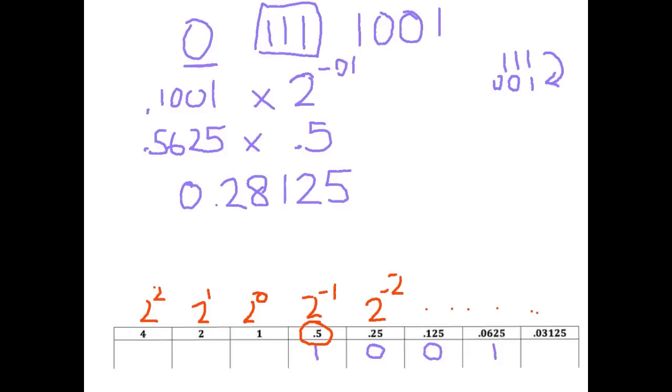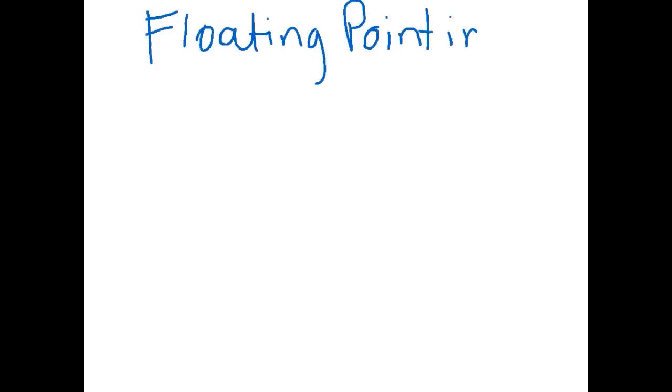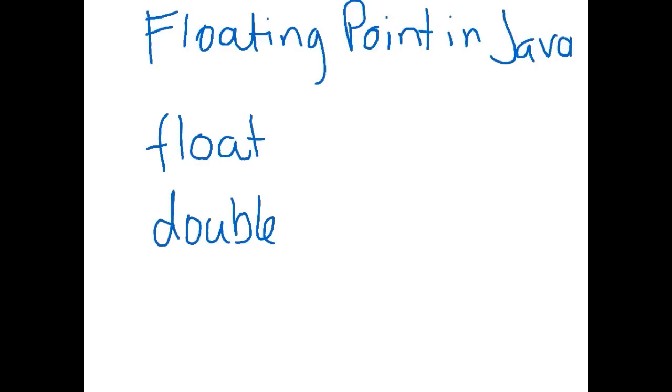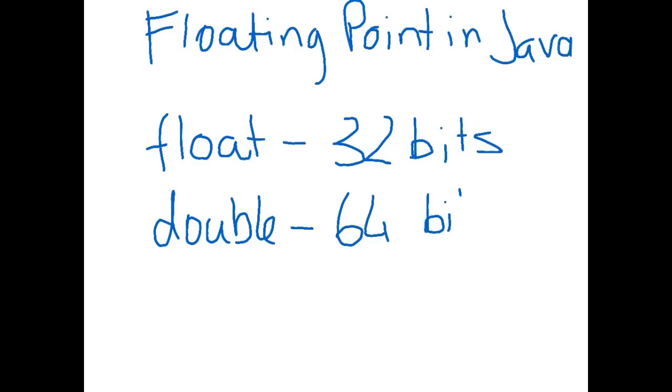Now, I just want to mention that in these examples, I've used an 8-bit word for representing these floating point numbers. But in reality, you wouldn't actually use 8 bits. You'd use a lot more than that, because using 8 bits, we actually can't cover very many numbers. So as an example, let's talk about Java. Java has, for floating point numbers, two data types. We've got float and we've got double. They are the two that are used in Java for storing floating point numbers. Now a float will use 32 bits of information, and a double will use double the precision of a float, so it will use 64 bits of information.